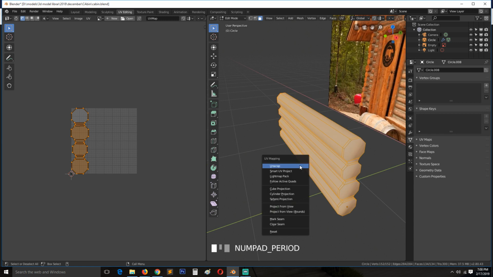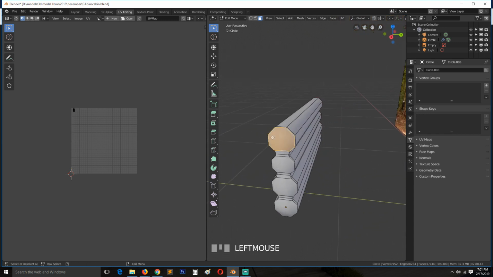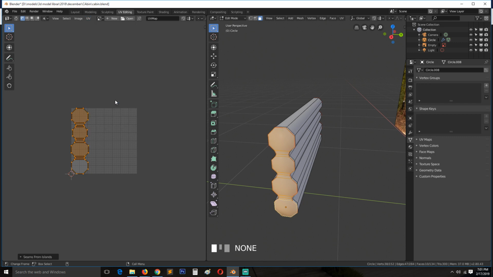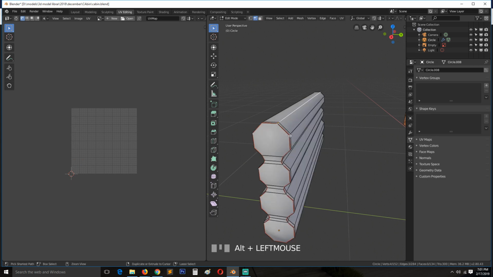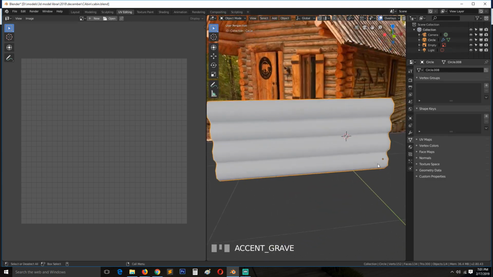Now if I unwrap again, did it work? It should have worked. So I select this, hit unwrap, and then mark seams from island, so that it marks a seam like that, and then unwrap. Yeah, so it works. I can select that there, unwrap, and I think we have our log.